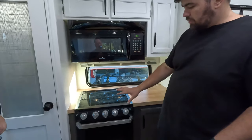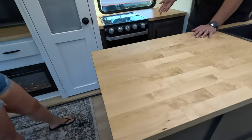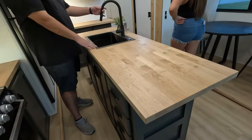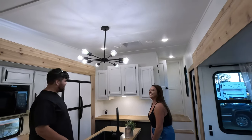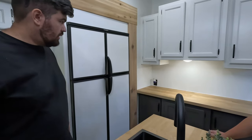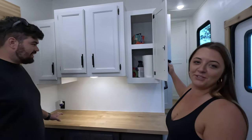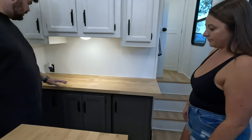We left all the appliances in — this is a traditional microwave, Fury-on range. We did all butcher block countertops throughout the whole kitchen — there's actually really good storage in this kitchen. We had them do a little bit of a bigger island here, extended both ways. New faucet, new sink, and new lighting throughout. The fridge is a Dometic refrigerator — we painted that. The sink is a really big farmhouse-style sink so you can wash pots and pans in there. Over here, a nice coffee/taco bar.